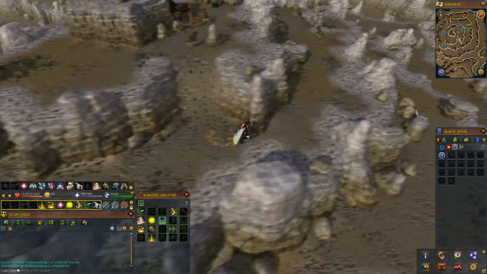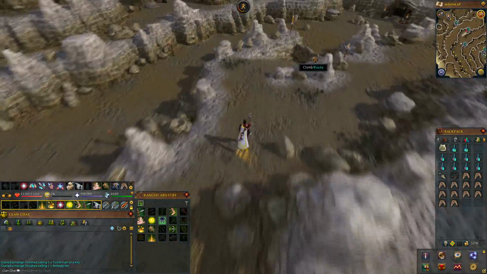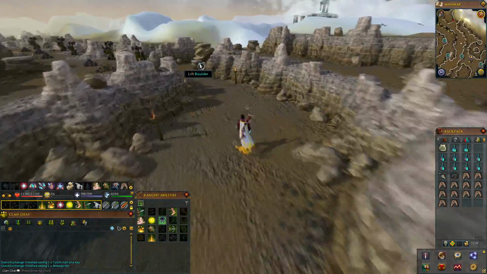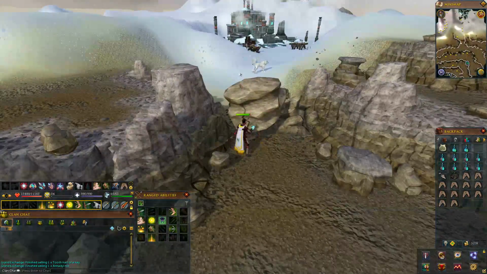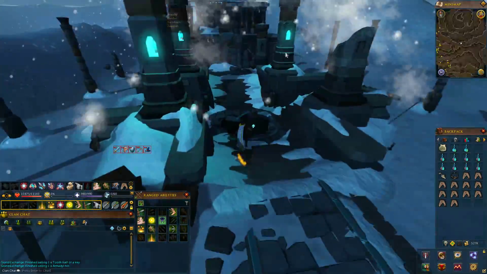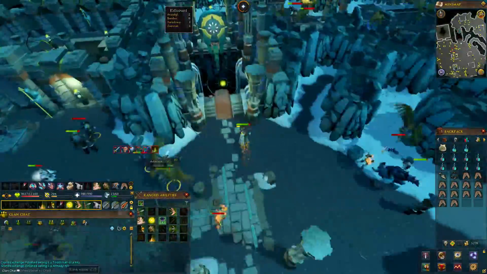Now if you do not know how to get to God Wars Dungeon 1, just follow the video, it's really simple. And if you cannot teleport to Trollheim, this is because you have not completed the Edgar's Ruse quest, and you will have to walk there with your rock climbing boots. Now the way you walk there is shown in my other guides. I'll link one in the description that shows you that. If you do know how to get there, just skip through the video.